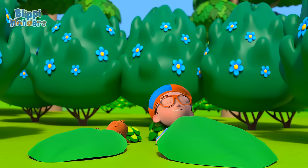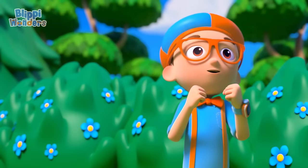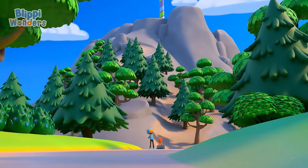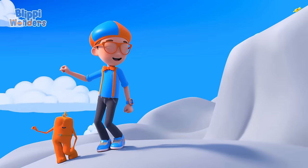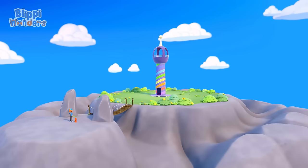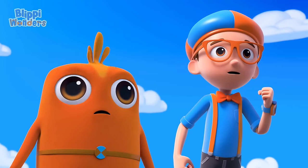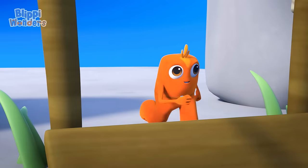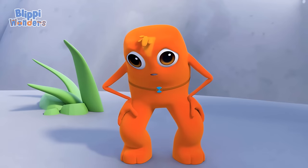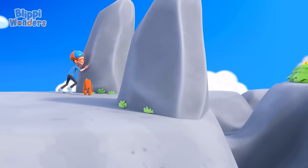They soon found that sleep gave them the energy to scale any obstacle, however mighty. Wow! I feel great. Look out, mountain. Here we come. They danced, and they leapt until they reached the top of the mountain. We're coming, Debo! That was a close one. Maybe if we push the boulder in the hole, we can walk across it.